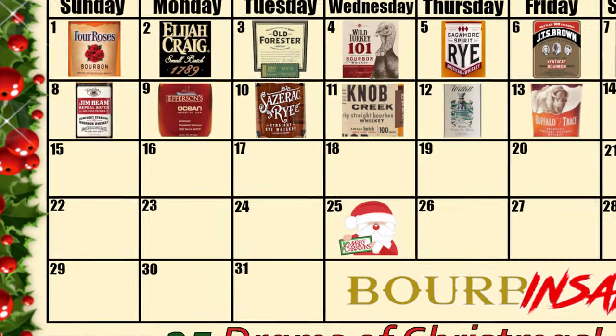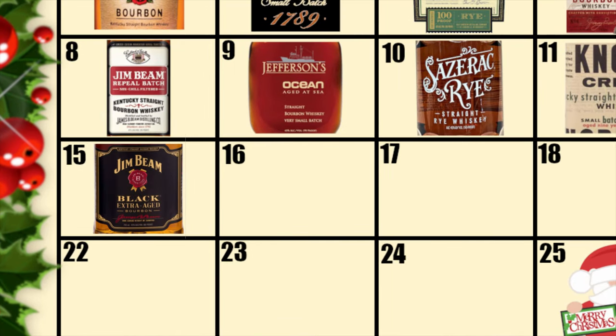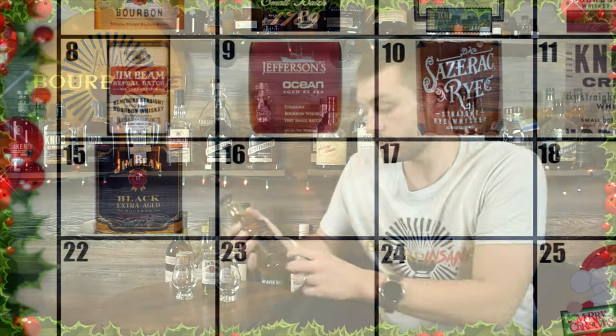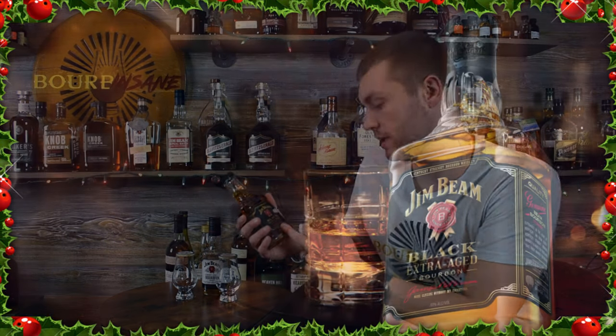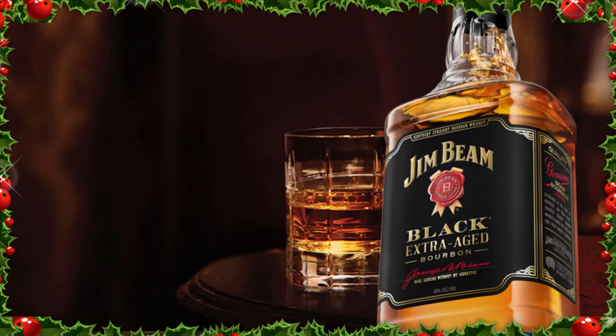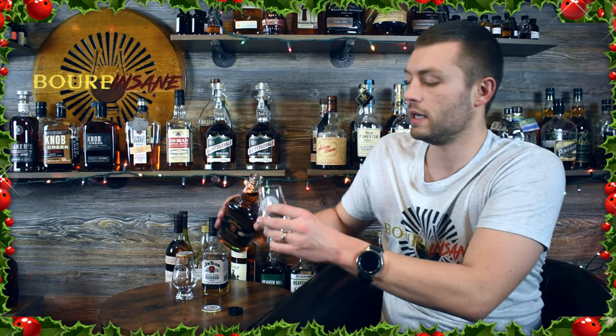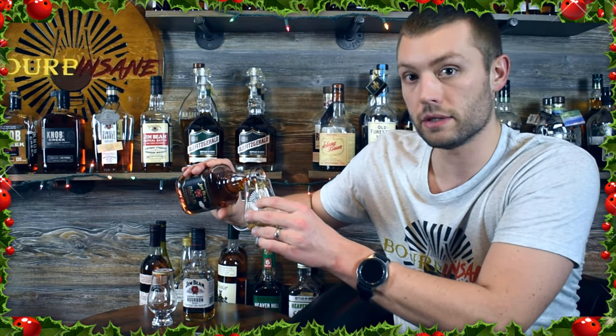Today, we are back with another Jim Beam product, Jim Beam Black Label. Now, this Jim Beam Black is extra aged. Right on it says extra aged bourbon. And it's similar to the white label, but the only difference being it's a little extra aged. So, going into this year, this is roughly 6 years.